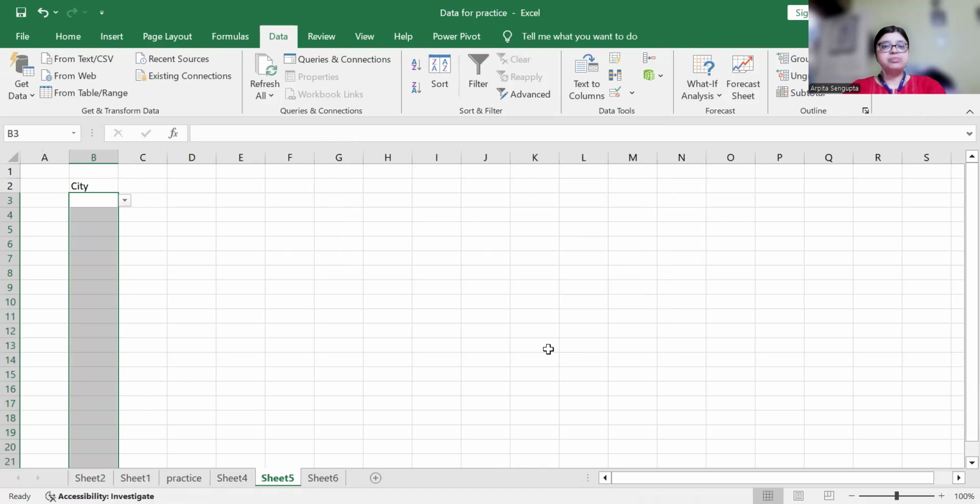Now see, whenever I click on these cells, a drop down arrow comes up. Click on this drop down arrow. Here we will find the city names: Kolkata, Bangalore, Delhi, Chennai, Pune. Suppose I click on Bangalore, Bangalore will come. Here the city name is Kolkata, Kolkata will come. Chennai will come. Pune will come. In this manner, we can create a drop down list with the help of the data validation option.